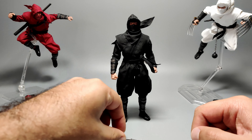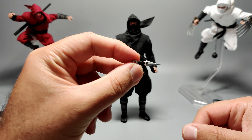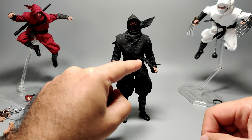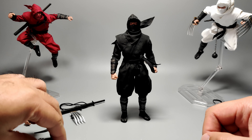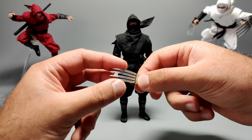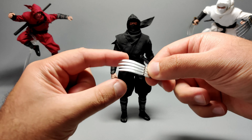We also have kunai — you get three kunai. They're quite small but quite cool. The third kunai I've put in the belt, which is a good place to store them if you want to. Then we also get the tiger claws — there's a pair of tiger claws. They extend out quite a far bit and they're not too pointed at the end, so it's pretty safe to play around with.